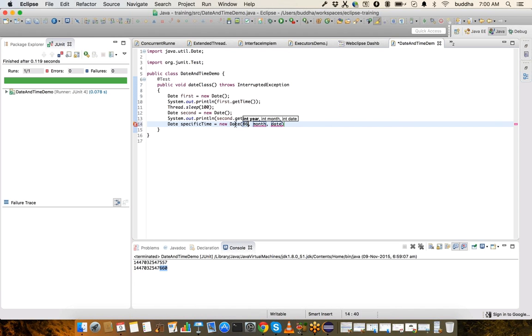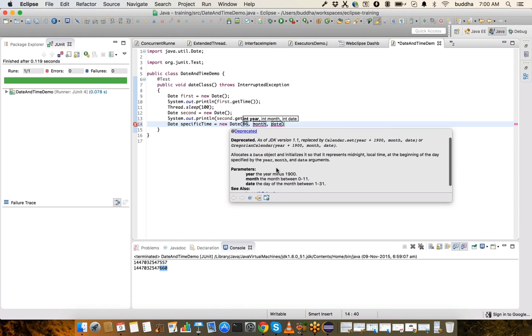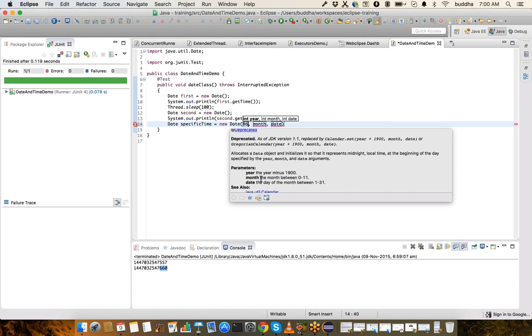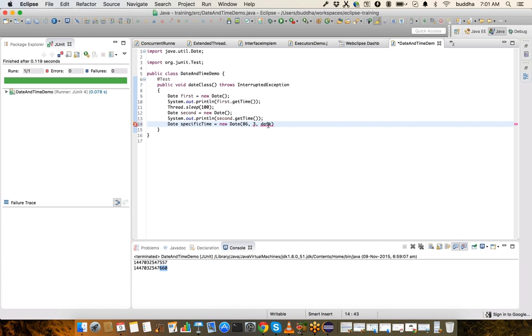And for months, we have to give zero-based month indexes, 0 to 11. So if we want to give January, we have to give 0, whereas if we want to give December, we have to give 11. So April means 3 then, and the dates are as usual, so 1.